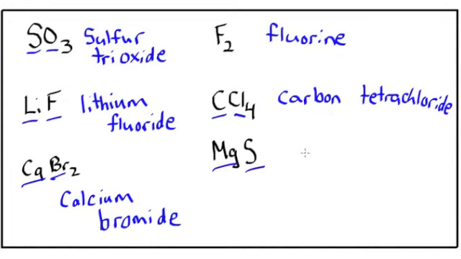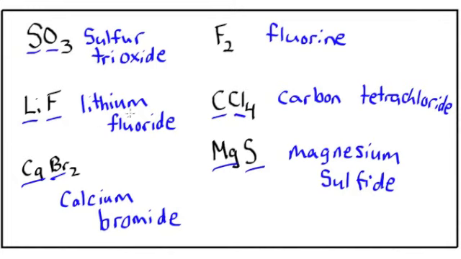Our last one is a metal again. It is magnesium. Sulfur becomes sulfide. So when we recognize these, we just look for two things, binary. The first one keeps its name, the last one gets IDE, and if it's covalent, we have to say how many there are because we have different options.